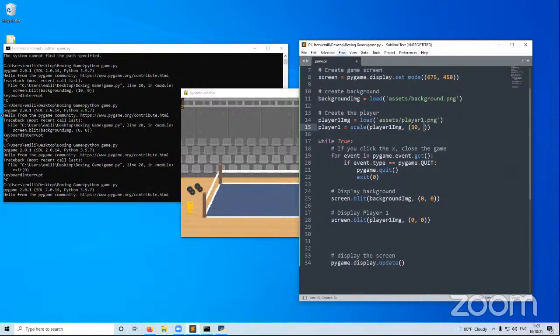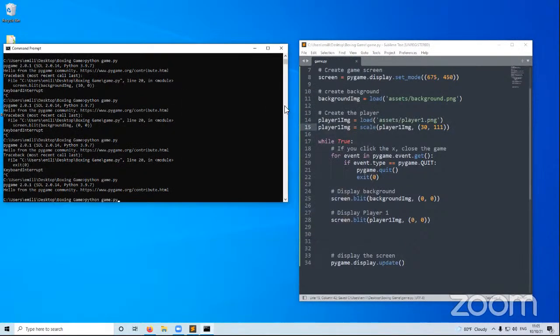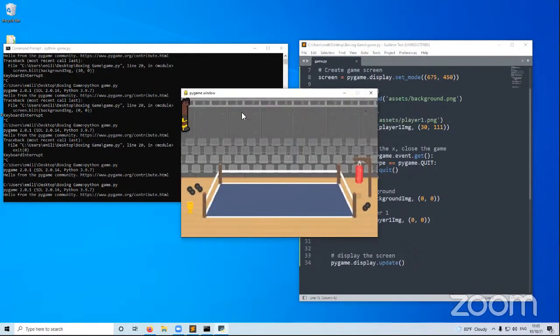Having done this before, this is how big we're going to make him. So player1 image is now set to the scaled value of our player1 image. If we run the game now, we can see he's a lot bigger. He's much bigger and easier to work with.